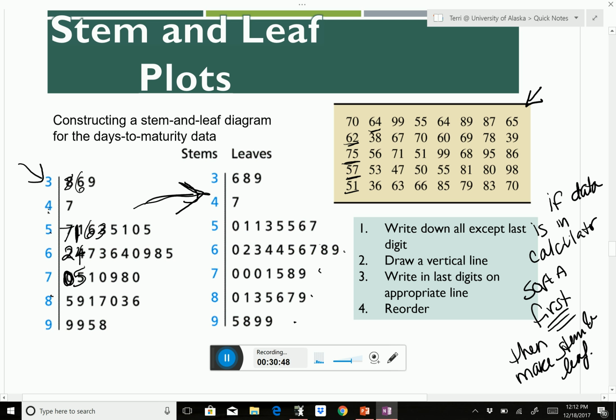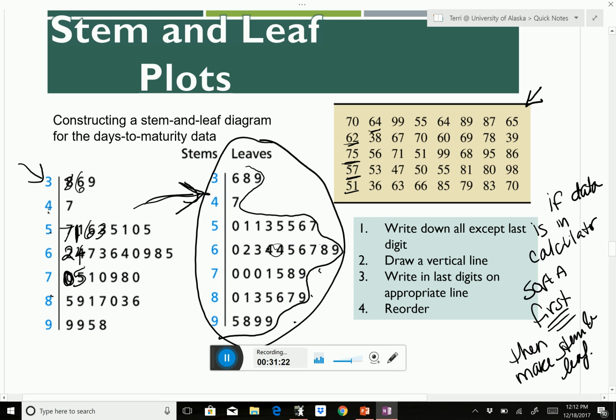But what's really nice about a stem and leaf plot is I can see what shape it makes. I can say, oh, where's the number in the middle? I can see where the middle is. It's in here somewhere. I can see a lot of things because I have those numbers in there. When we get to chapter 3, we'll be able to do things like find the mean. No, I can't find the mean easily, but the median and the mode I can easily find from the stem and leaf plot without going through too much trouble.